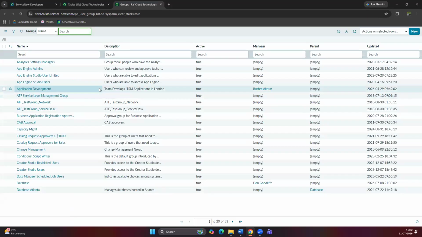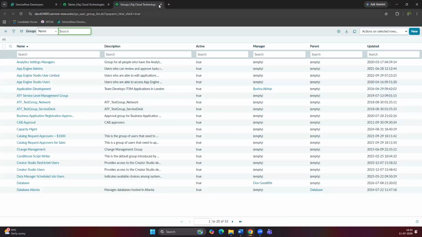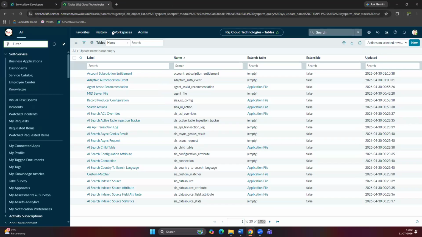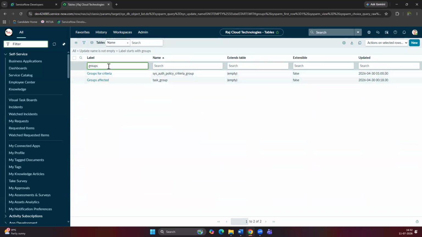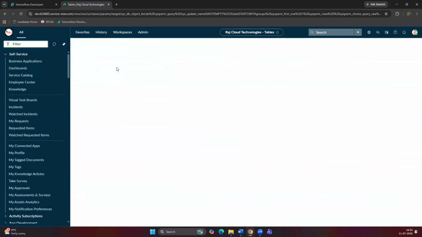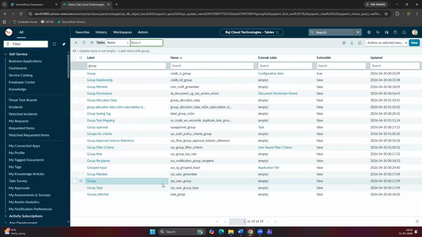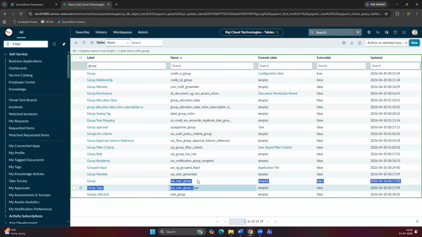Yes, for searching purpose. And whenever you are scripting, if you want to query the groups table, you don't directly give the name as groups. Instead of that, you will give the backend name of the groups table, that is sys_user_group.